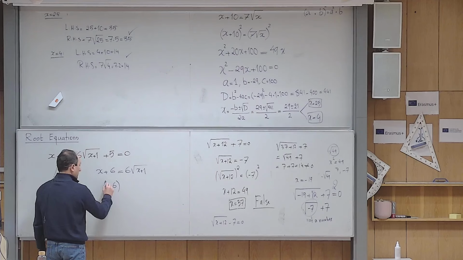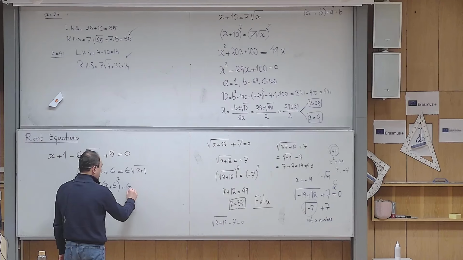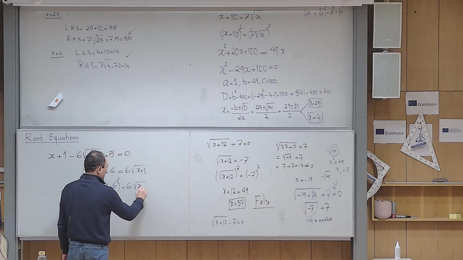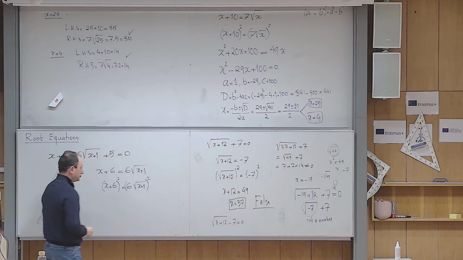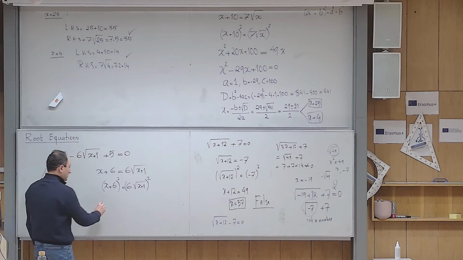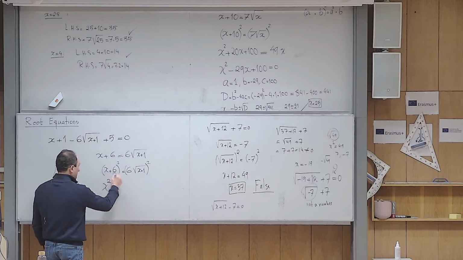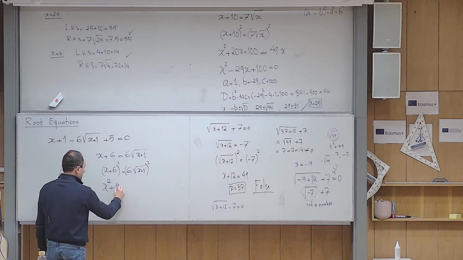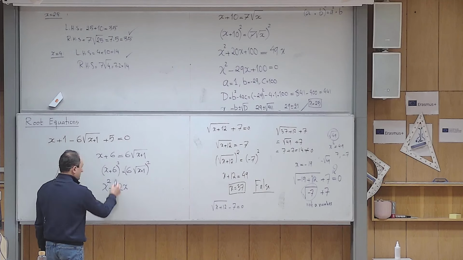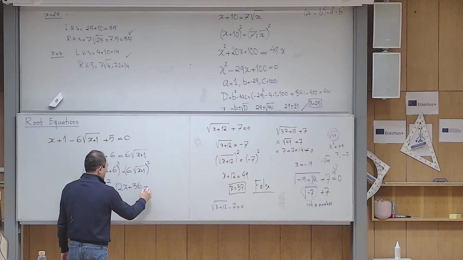The whole left side to power 2 is equal to the whole right side to power 2. So you have to be careful about your algebra. Which rule is that? This is a squaring rule. So the answer becomes the first one squared, 2 times the first one times the second one, and the second one squared. But what about this one?